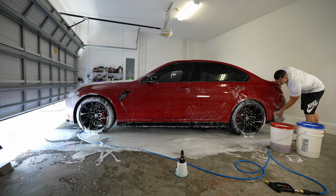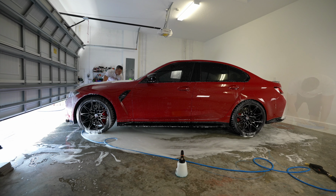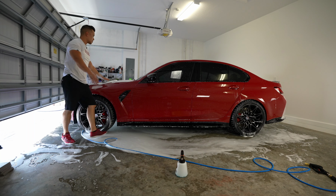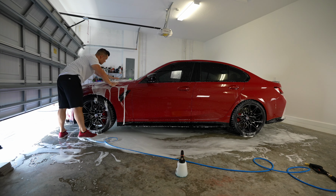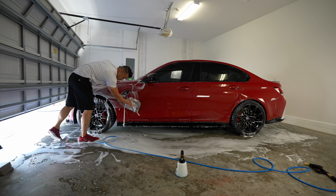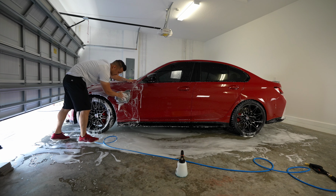The soap I'm using right now is Adam's Polishes Car Shampoo. This is a soap that I've been using for a long time. It's really not that bad though. It just looks worse than it is. I know the last time I washed my car inside the garage, there was less of a mess because we didn't foam the car up and we just used the two bucket method. We're still using the two bucket method today, but we're using a lot more soap. It was fun, not gonna lie. Absolutely fun.